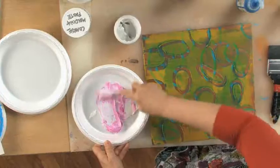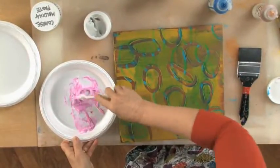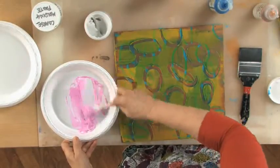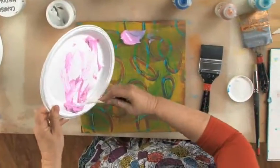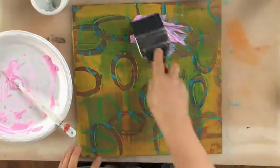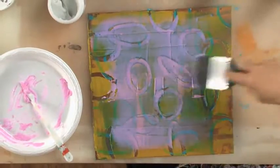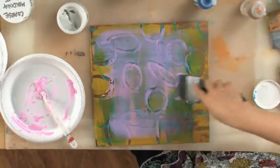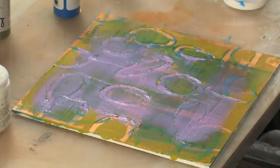Now, you could change up the shapes. I could do stripes, squares. You could draw objects. I'm really using the same shape just because it's simple and I don't really have to think about it. So, one more layer. I'm going to be very minimal with this one and not add it, leaving a lot of that green showing around the edges. And let's take a look at the dry one.